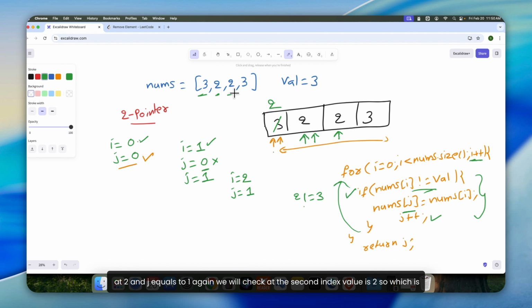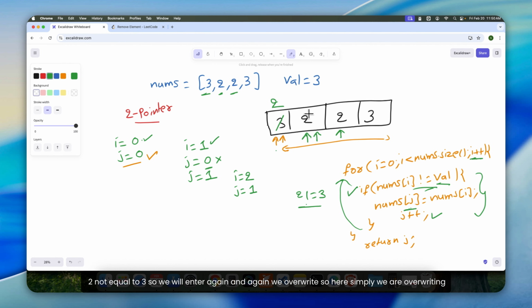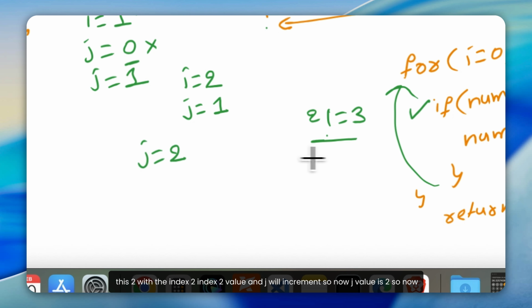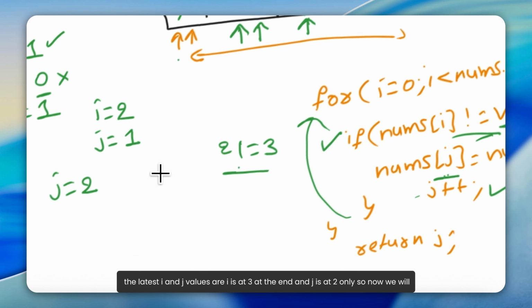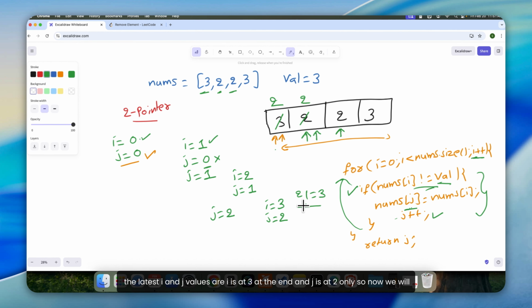Again we will check at the second index, the value is 2. So 2 not equal to 3. We will enter again and again we overwrite. Here we are overwriting with the value at index 2, and j will increment. So now j value is 2. Now the latest i and j values are: i is at 3 at the end and j is at 2 only.